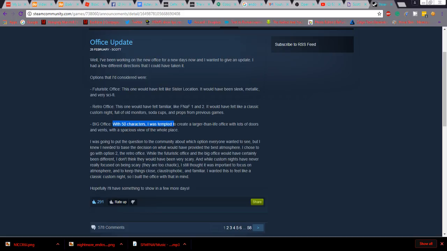I was tempted to create a larger than life office with loads of doors and vents with a spacious view of the whole place. Now, this might be the hardest custom night, because he's going to add a custom night in this game, in the Pizzeria Simulator, and I'm sure that's going to be the hardest ever. Like, I don't think it will ever get harder than this.